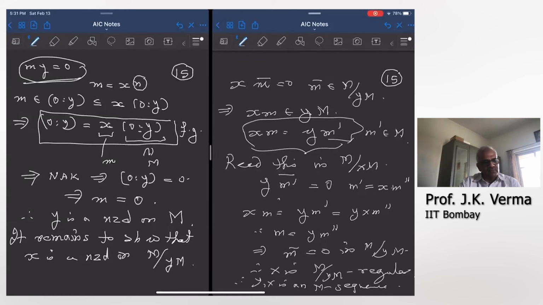If it is a weak M sequence, we didn't put any condition on xM, but the two elements are in the maximal ideal, and therefore (x,y)M is not equal to M, because m is not equal to mM. So it is an M sequence. If xy is an M sequence, then yx is an M sequence.